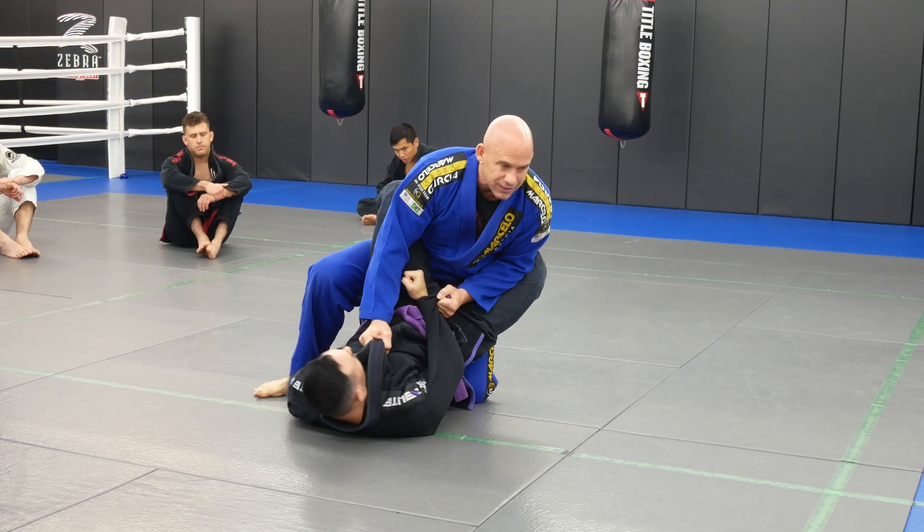So I'm in the closed guard — maybe he's trying to get a grip. Break those grips, don't let him get a grip on you. I'm gonna step up with the same side. When I go here, look at the posture and pull. I even want him off the ground a little. Come here — shake, shake, shake.